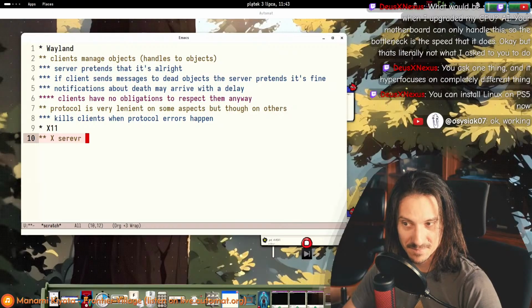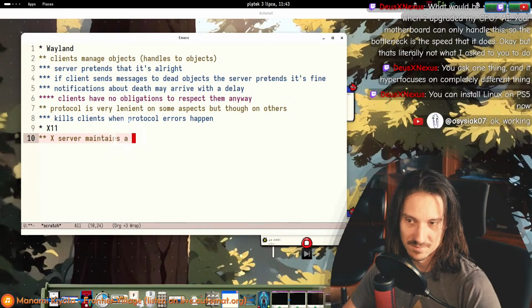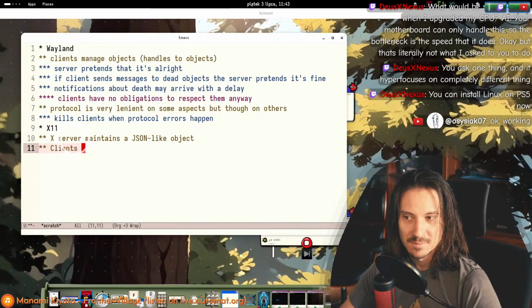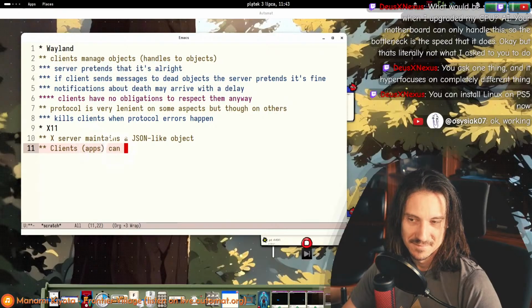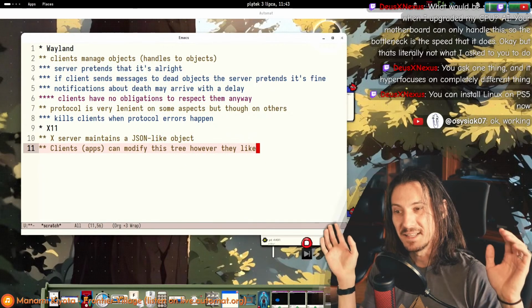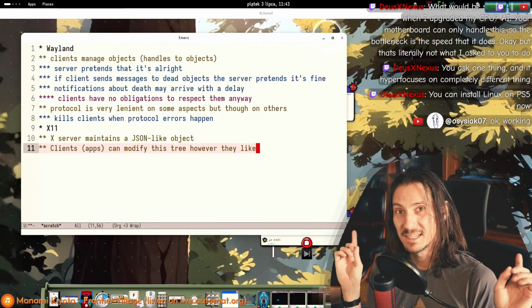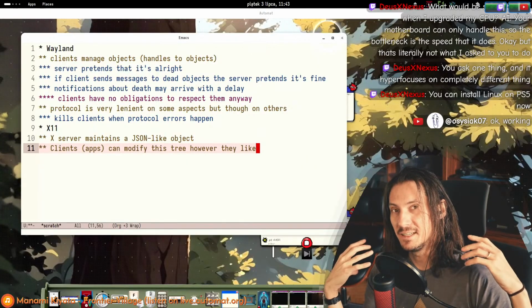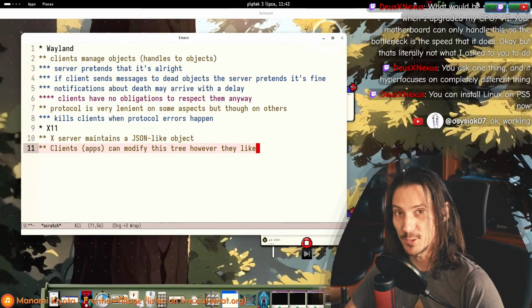The X clients can modify this tree however they like. And the important things are the protocols. So what are the protocols?